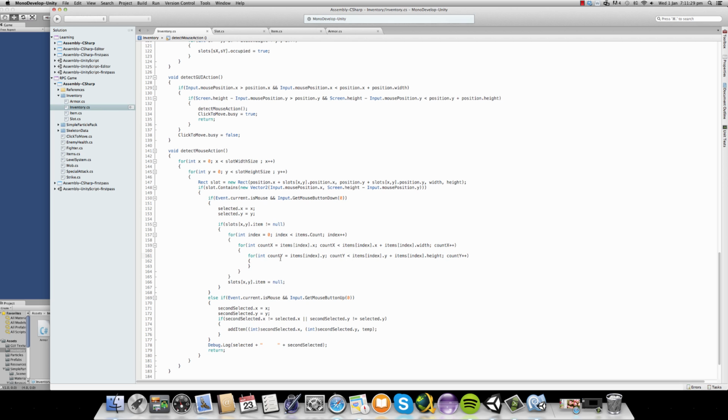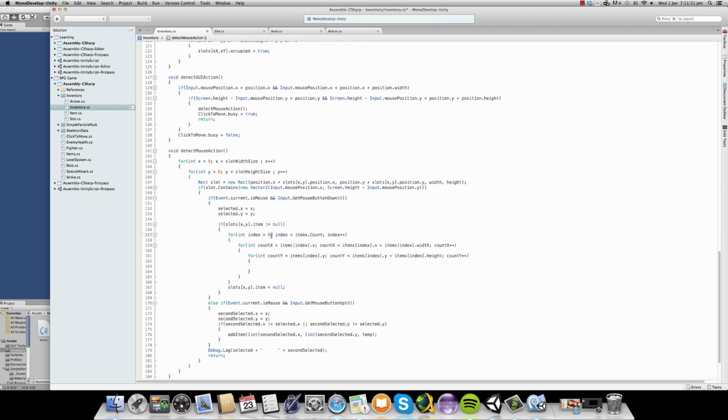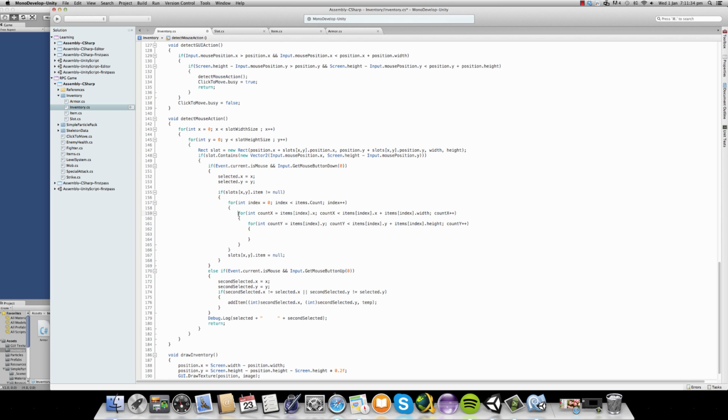So basically what we're doing is we're first looping through all the items, and then we're looping through the range of what it covers in the slots. For example, a chest can cover 4 spaces in total, and we need to consider those 4 spaces. So that is what we're doing over here.